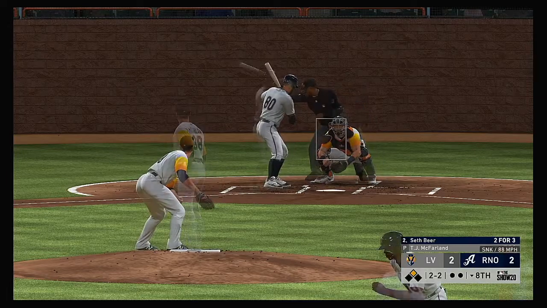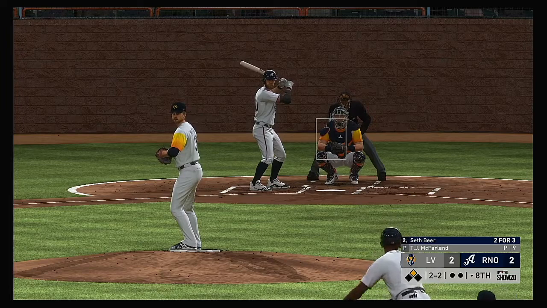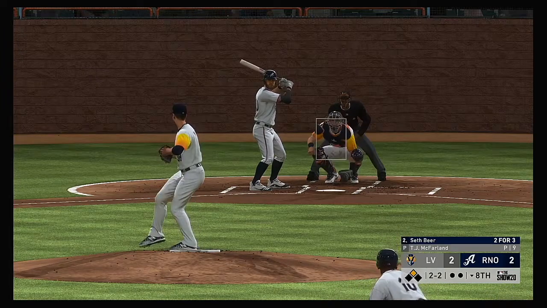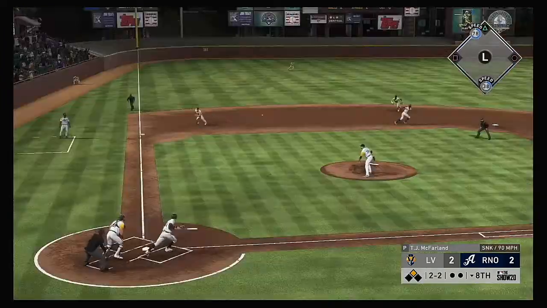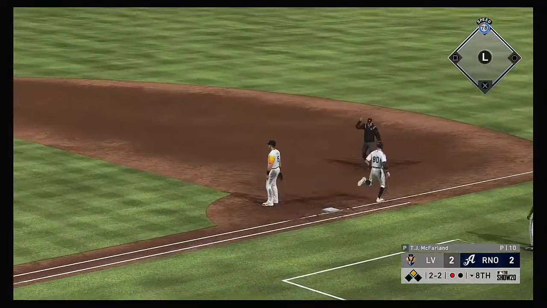Plate now, Seth Beer. In there, and it's even now, 2-2. Swing and a chopper to the left side. He's got it, and that's the first down.